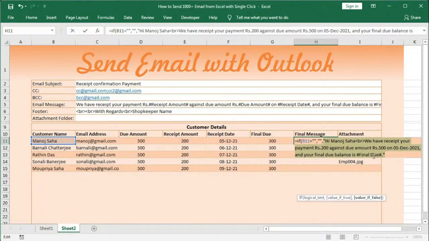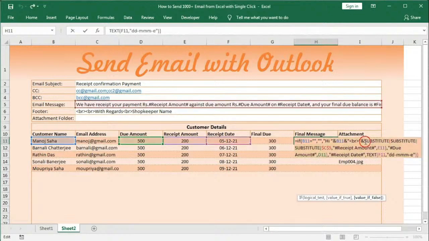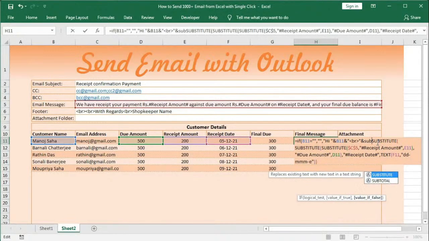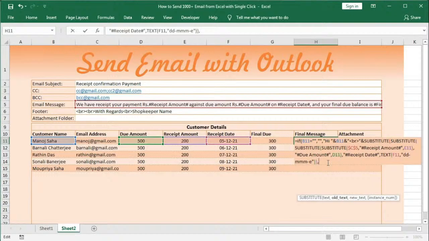Now the last one, final due. So another substitute and go to end, comma, quotation hash final due hash quotation close, comma, this amount, then bracket close, press F9.